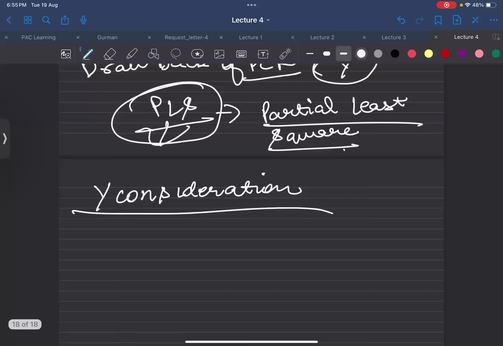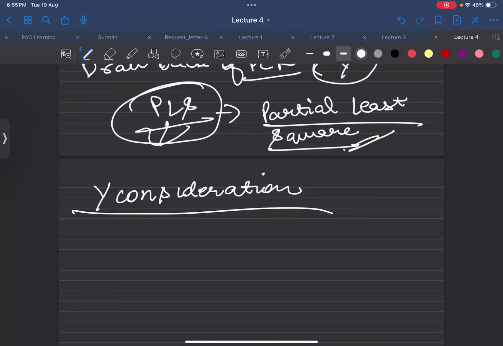First of all, tell me, have you solved the assignments, assignment 2 and all? This is assignment 2, week 2. That's why I'm rushing, because now we are at week 4. Today's the week 4 lecture. Partial least square, any idea how partial least square is happening? What are the steps involved in partial least square?